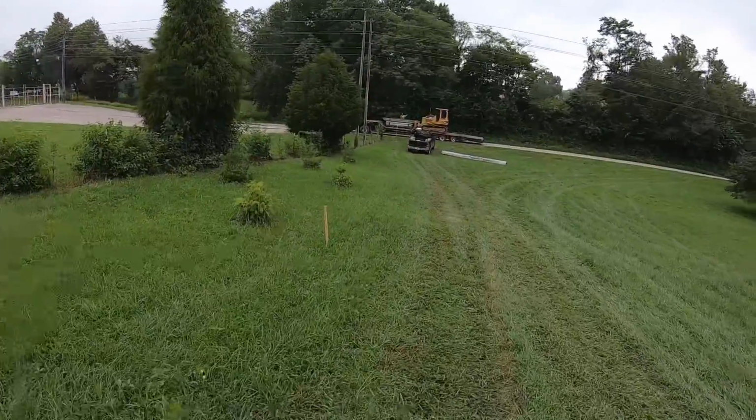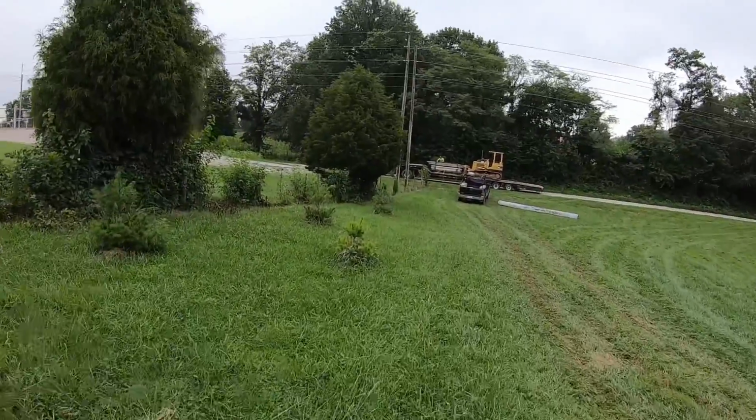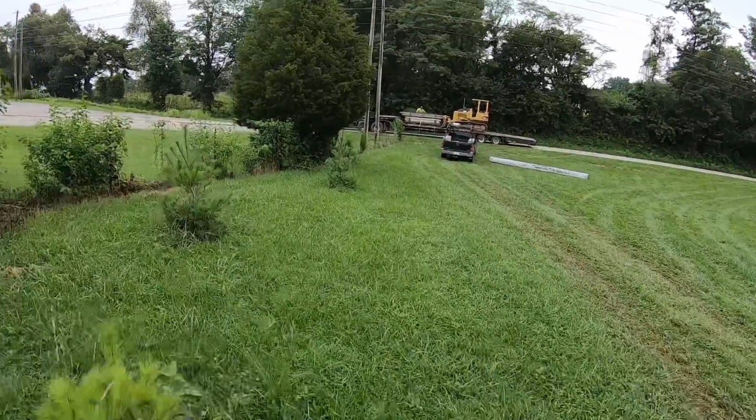So we are going to get the dozer and brace rack unloaded and then head back to Derby and pick up the 120 and head back down here and hopefully be ready to start building a basement tomorrow.